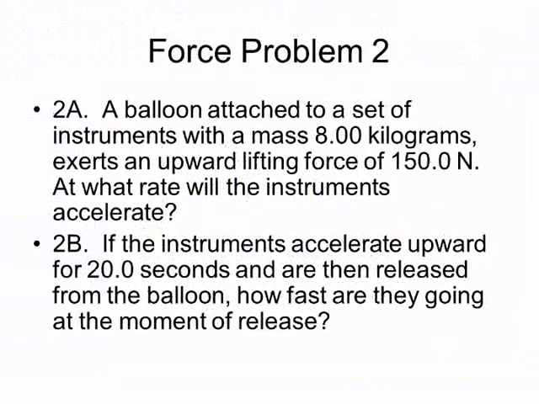All right, here's problem number 2 on our new web-based system. A balloon is attached to a set of instruments with a mass of 8 kilograms. We're assuming that's the mass of the balloon and the instruments. And that balloon exerts an upward lifting force of 150 newtons. And we want to know the rate of acceleration.